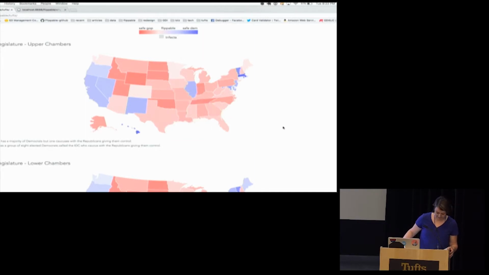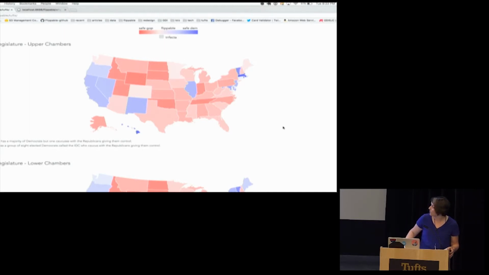So internally at Flippable, we add a whole lot more to this kind of data analysis. We add a lot of layers to prioritize which states we're going to focus on. But it's good to give our users and empower them with the information to know exactly what we're up against, up until the midterms in 2018 and for 2020. So looking at this visualization, where do we go from here as an organization with Flippable?